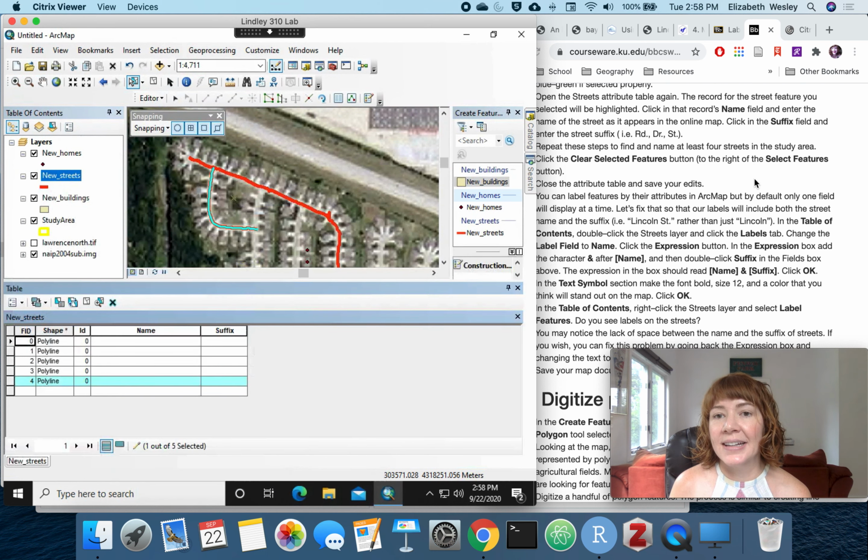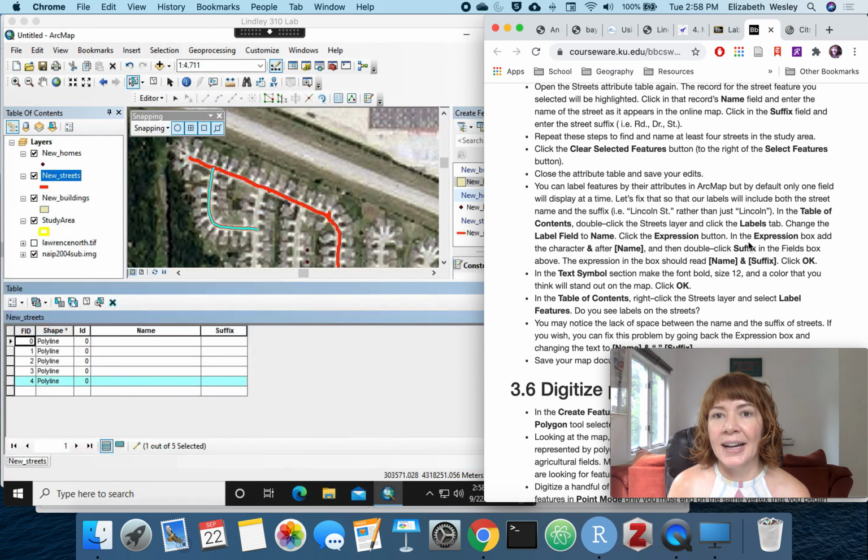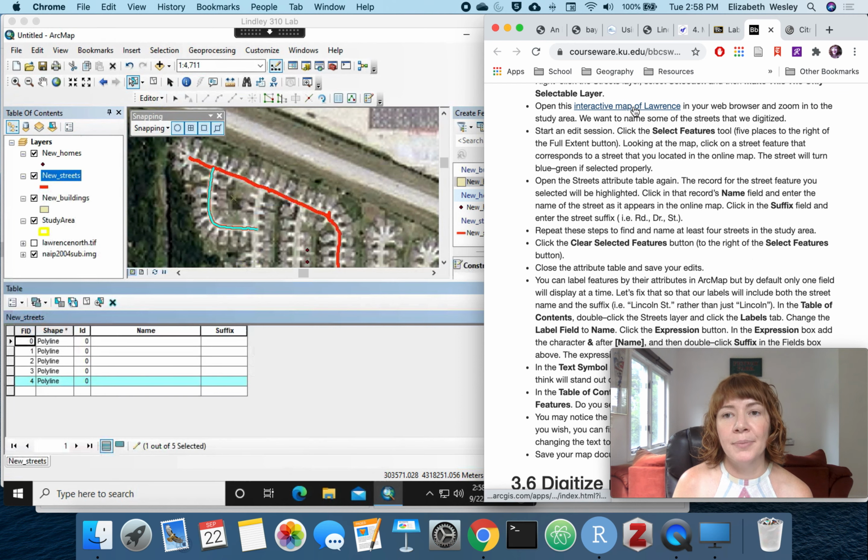I linked to an interactive digital map of Lawrence in the lab document.